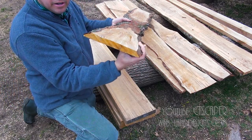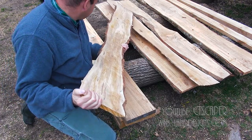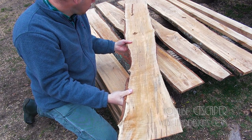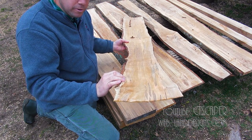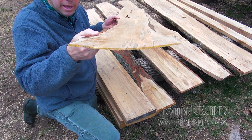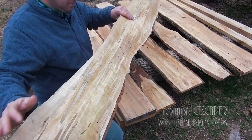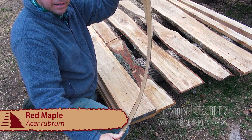Here's one of my cutoffs from the top of the log — and this is kind of cool. I set the thing to cut a half inch. So there's a quarter-inch curve, and actually the chain on my saw is more than a quarter of an inch. This is the minimum thickness you can cut with that mill, and I think that's pretty cool that you can be that precise. This is a piece of maple — I don't want to break it, but you can see it's got quite a bit of flex to it there.